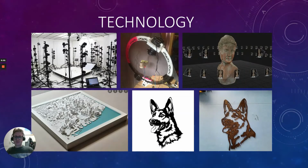It might sound counterintuitive, but the other field that's using it is technology. Did you know that it's actually possible to use a lot of different photos, run them through the computer, and actually turn them into a three-dimensional object? We call this photogrammetry. What actually happens is we take around 100 photos from every side, the top, the bottom, the left, the right, and the computer's actually smart enough to scan this into one singular three-dimensional object. There's also photogrammetry apps that are available to download on your phone. My favorite's actually called Polycam, and you can get around 10 free scans before you have to purchase it.